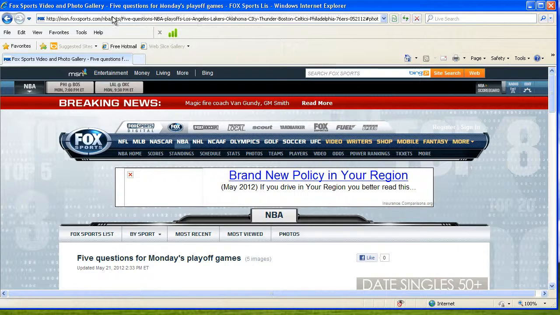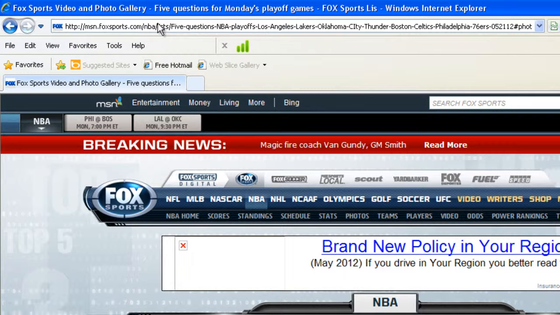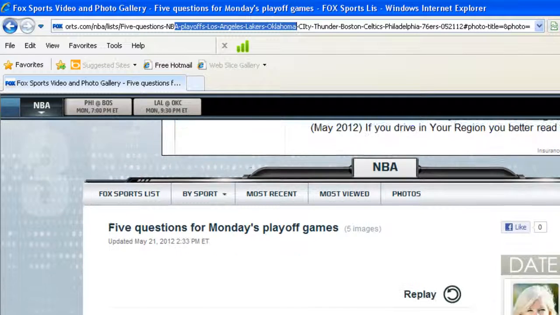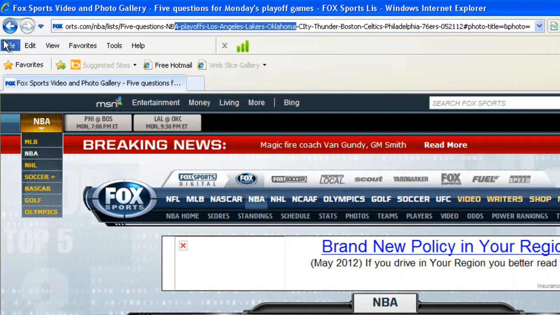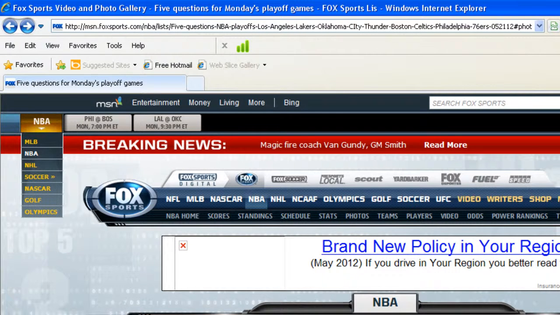But the point I'm trying to make with all this is that every new piece of content creates a new website address up here. Every time you publish a new piece of content onto the internet, it's creating its own separate identity on the internet. Yes, this page is connected to MSN.com, but it's going to a very specific area on the website that is pertinent to what we're dealing with here, which is the NBA game tonight, which is where I clicked on that previous page. May have to click back a couple times.